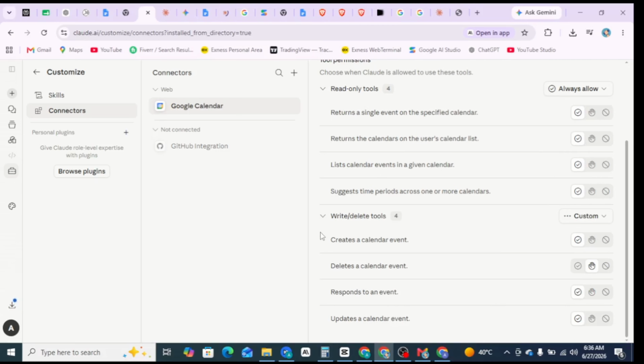Set up Claude with contextual instructions about your preferences. For example, in your Claude settings, you can add custom instructions like, "My work email is my Gmail account. My boss is Jane at company email. I prefer morning meetings. I attend at least 5 meetings a week." These instructions help Claude understand your context and make better calendar suggestions without you having to repeat this information every time.